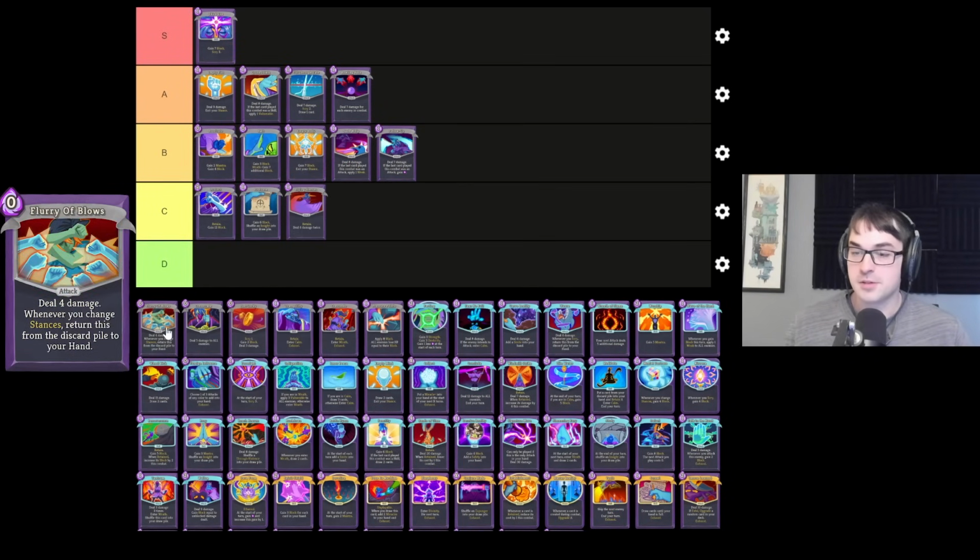Flurry of Blows. This is an interesting one. Flurry of Blows is a free card that returns to your hand when you change stances. And on the surface, Flurry of Blows seems like really, really good value. You can play it 2 or 3 or 4 times on one turn, all at 0 cost. If you can scale it with strength or dexterity, it becomes fantastic. And it just gets back into your hand a lot.